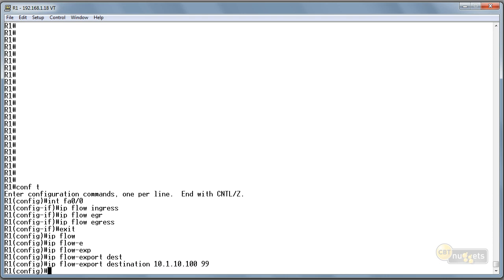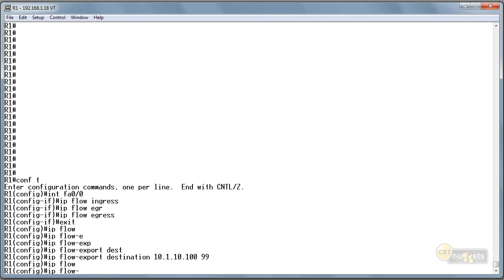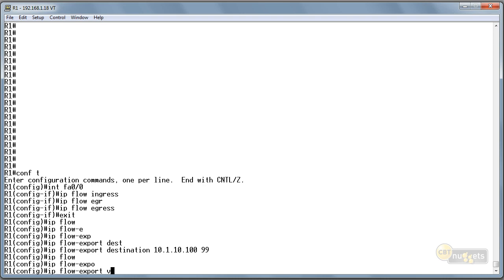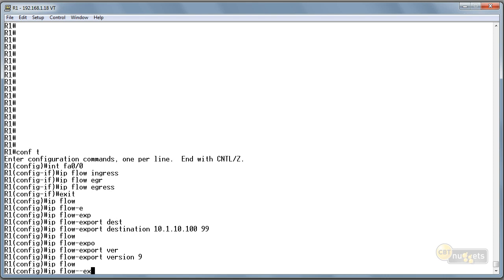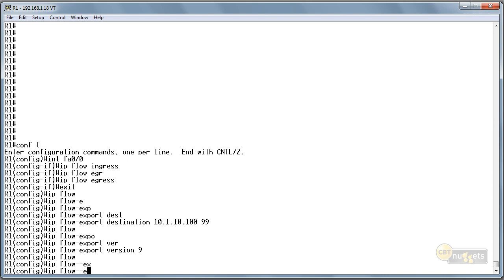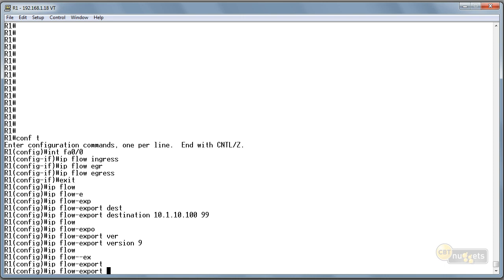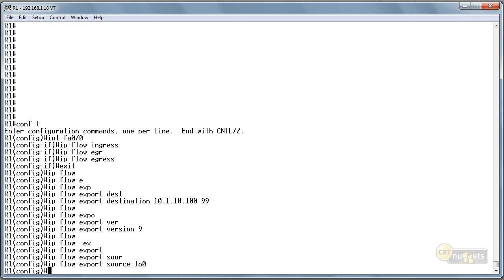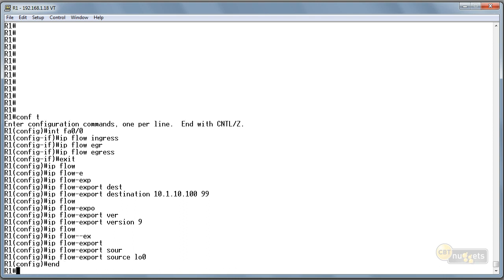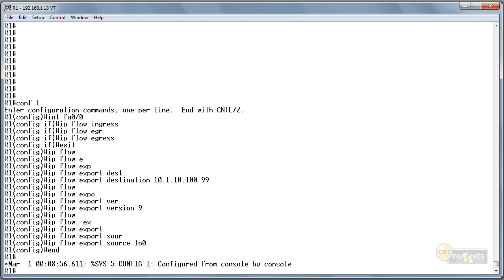I can say the particular version of NetFlow that I want to use. For instance, here I'll set it to the latest, version 9, and I'll say, go ahead and take this traffic and source it from the loopback 0 interface on this router. So there's a real typical NetFlow configuration.